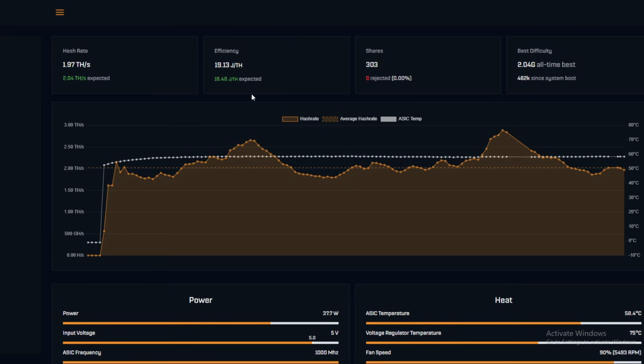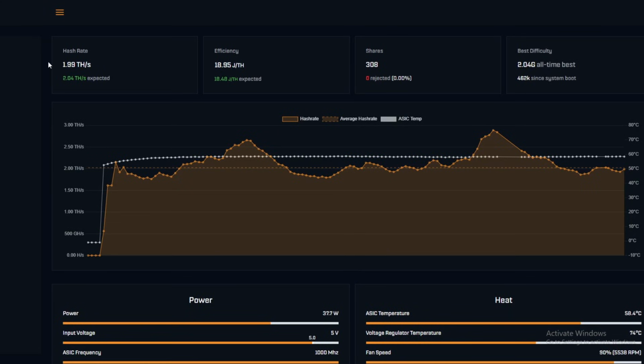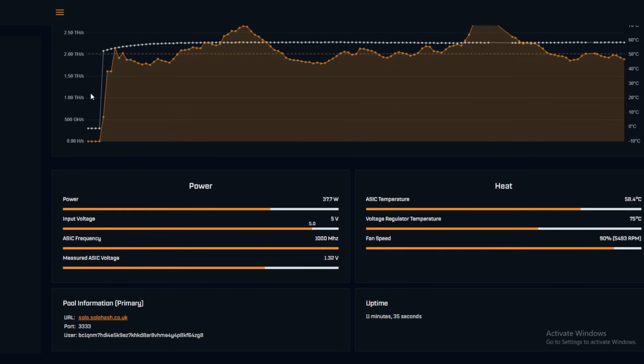We could try and make it as efficient as possible, like try to find the most efficient overclocks. I don't think it can be pushed further than maybe 13.5 in terms of efficiency. So the next video might be testing the maximum efficiency using that Python script for overclocking. I know it gives you the best hash rates, but it could also give you the best efficiency as well. It can produce what the best efficiency results are in terms of the overclocking that you're going to do.